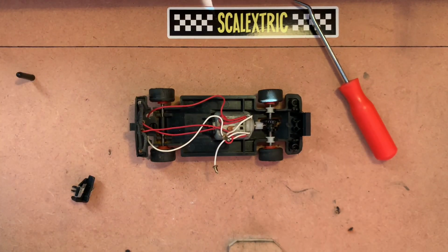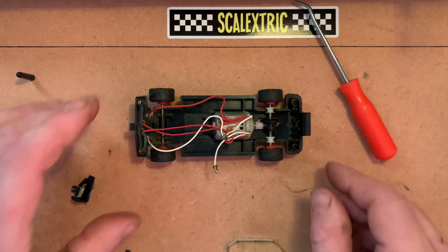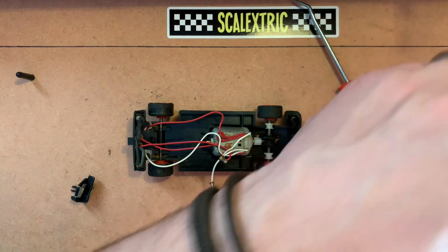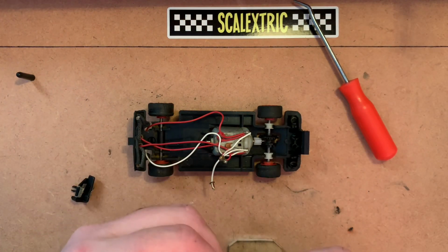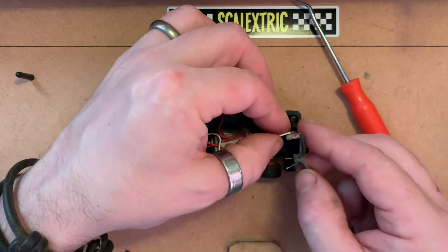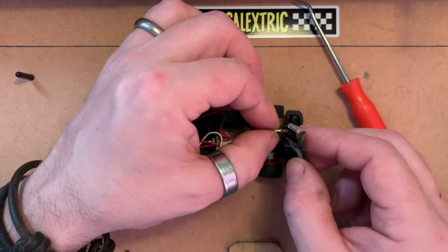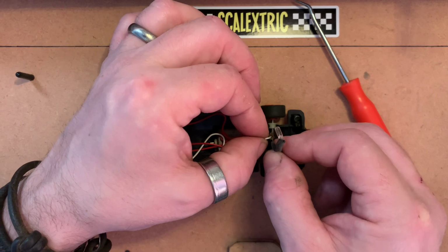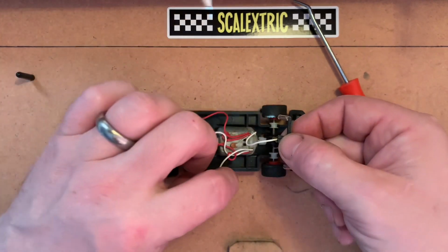Okay, so that's looking much nicer. So what we'll do is we'll put the lights back in the back here. So what we've got, you feed the wire just inside of this brass button on both sides.